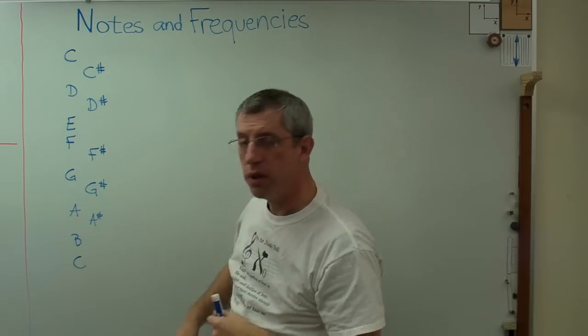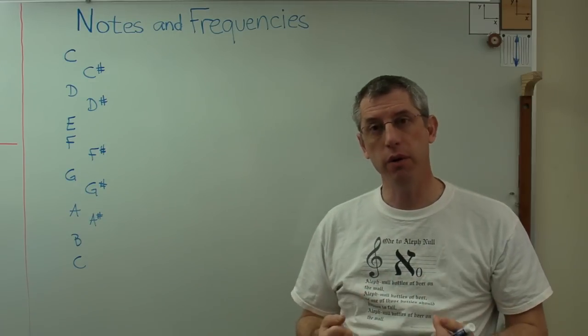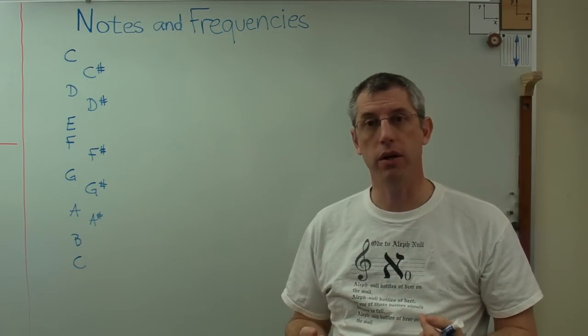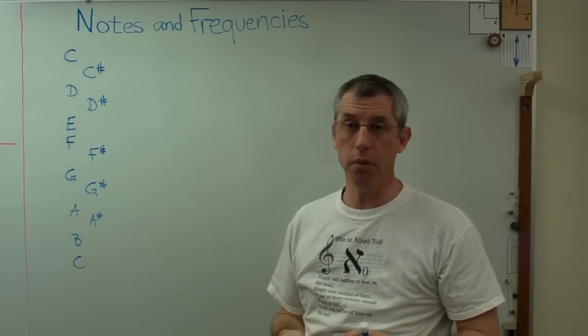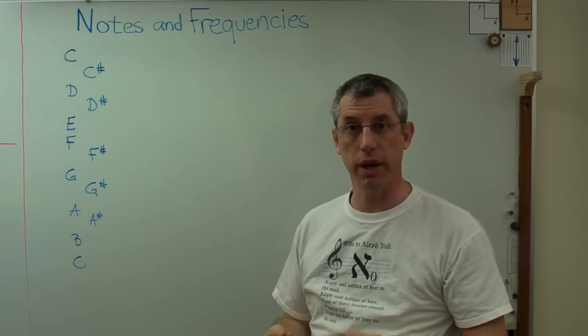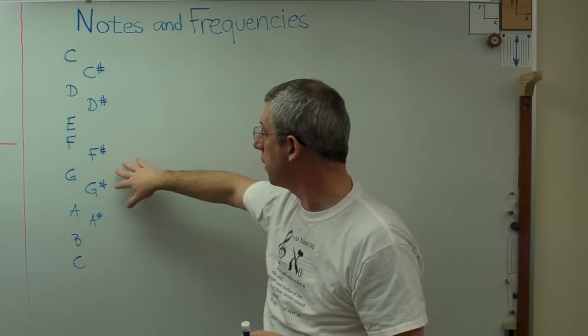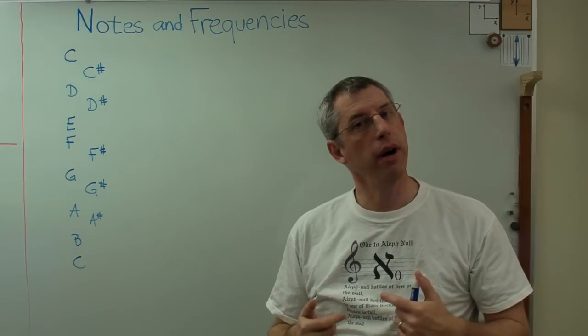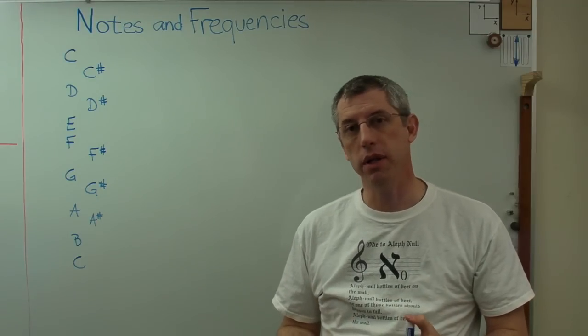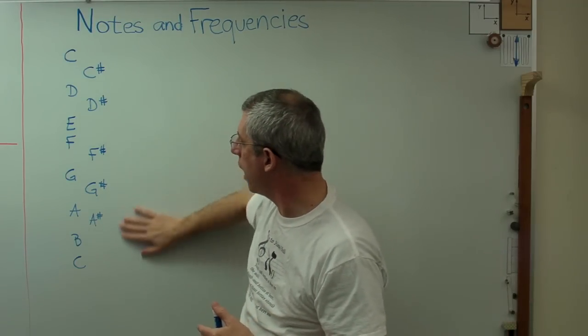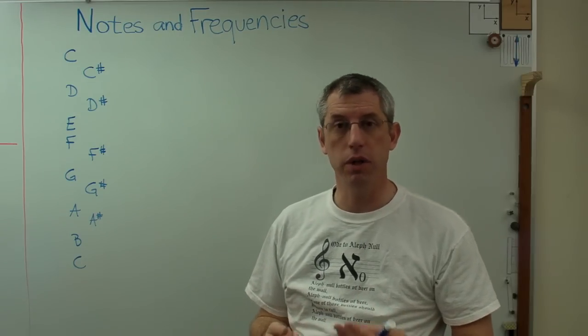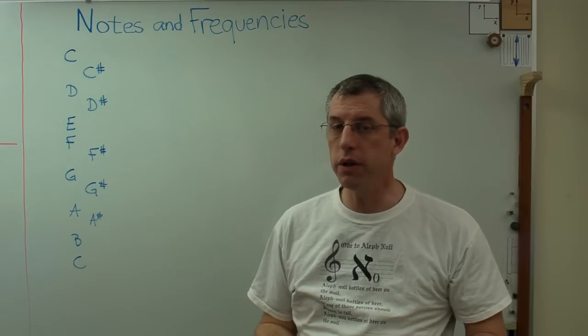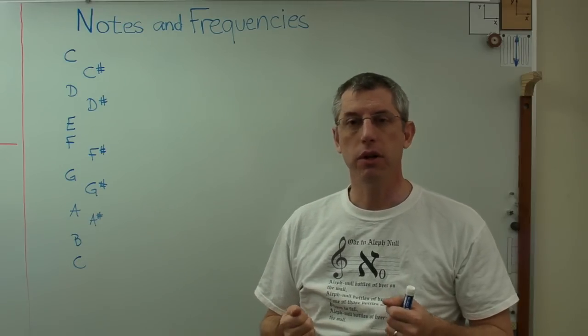Now, for this to really make sense, we have to have a frequency or pitch assigned to each note. That means every note has to have a very specific number associated with it. It tells you how many cycles per second you're dealing with. Now, something you might not have known. There are actually different ways of doing this. There is actually more than one kind of pattern available that's used to find pitches of notes, and they're not all the same. And it's called temperament.